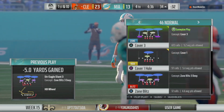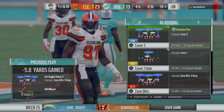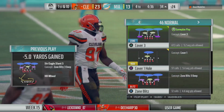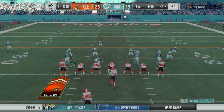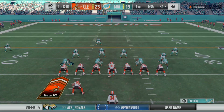The Browns offense trotting back onto the field. They were forced to punt last time, and I doubt sincerely that they'll have to punt here because they're gifted with terrific field position. I don't even want to think about the idea that they would end up punting starting with this type of field position. Neither do they. Great starting spot, great opportunity to run your full playbook.